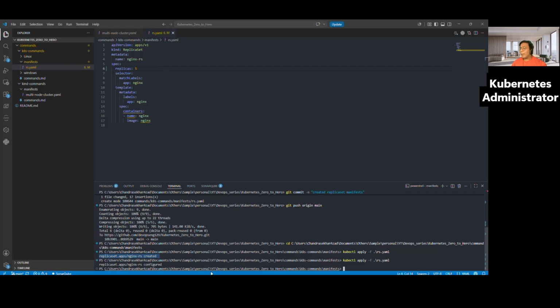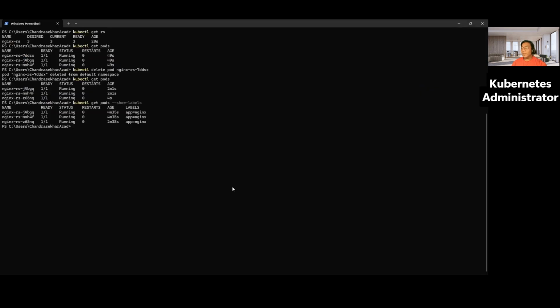But now when I applied it, it says the replica set is configured. So it's not recreating it, it has reconfigured it. And if I execute get pods now, you see two pods with the age of 17 seconds are created recently. So you have increased the count. So you have scaled up.